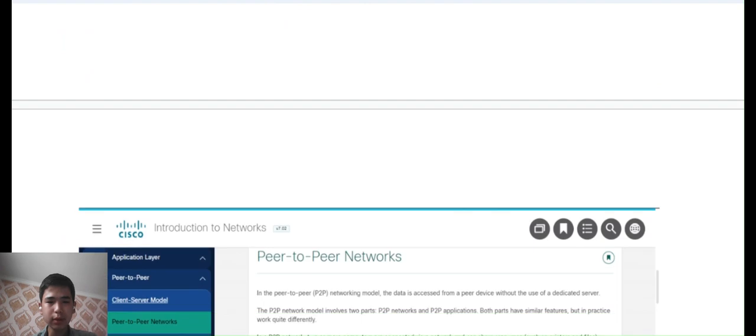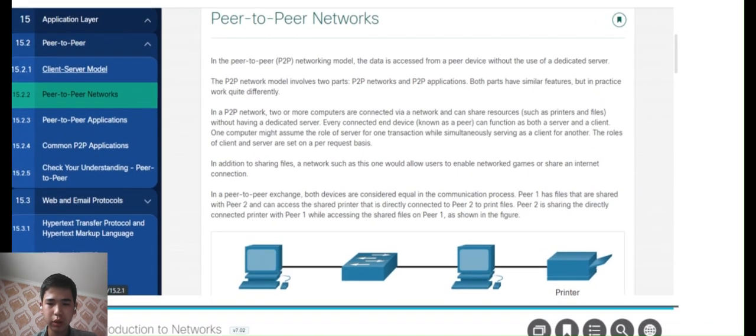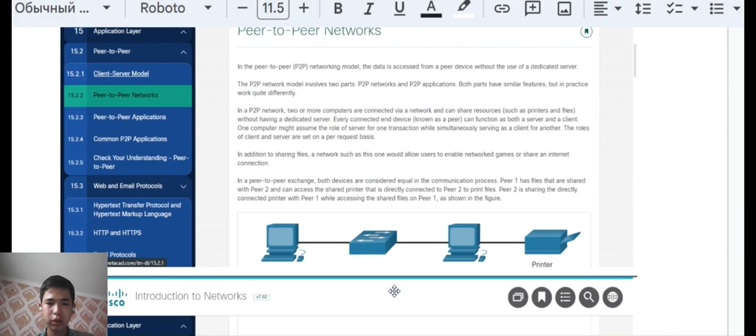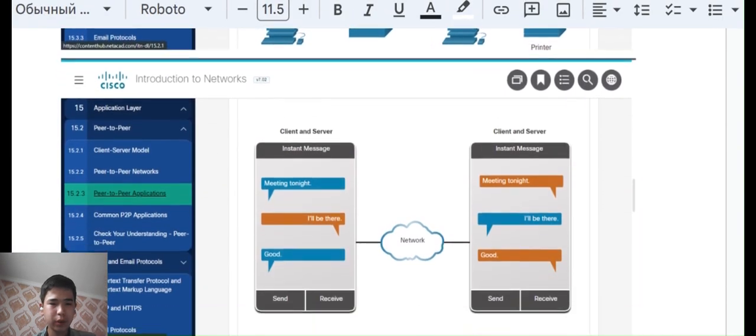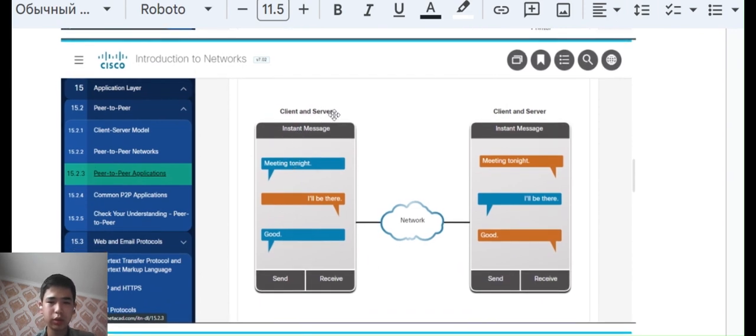Then peer-to-peer networks. It's when we have two clients and they exchange files with each other. Then peer-to-peer applications. It's client and server. Then client and server also.